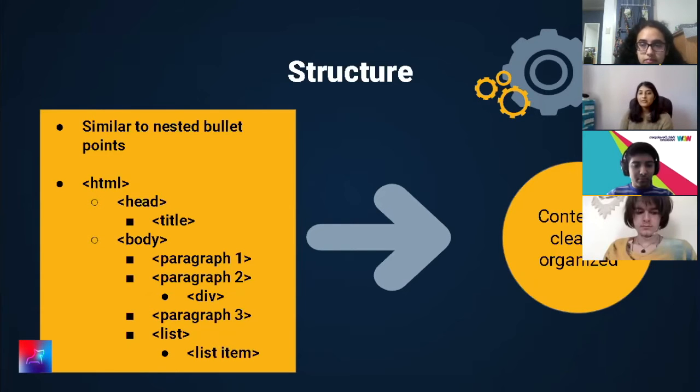We're going to go through a quick quiz on what is parent and what is child for certain elements and tags. As you can see on the left, you can see a quick structure of HTML, and just quickly in the chat, put what you think the parent element is for the list item. And we'll give you about 30 seconds for that.